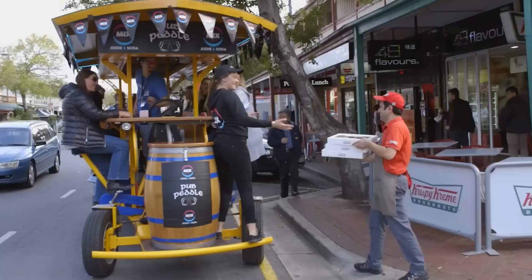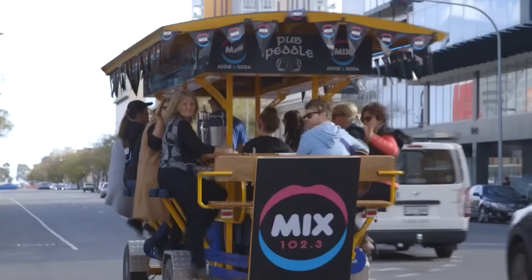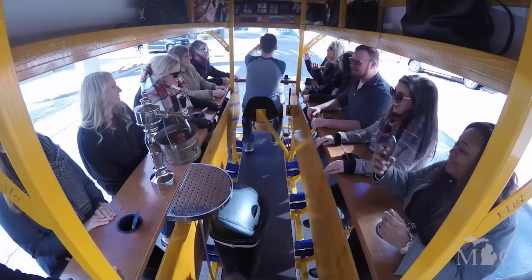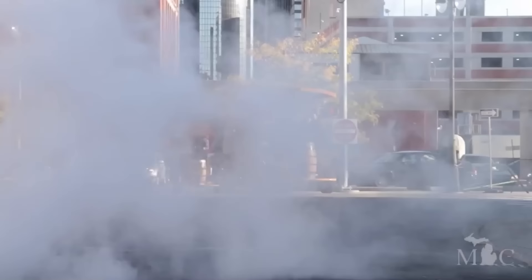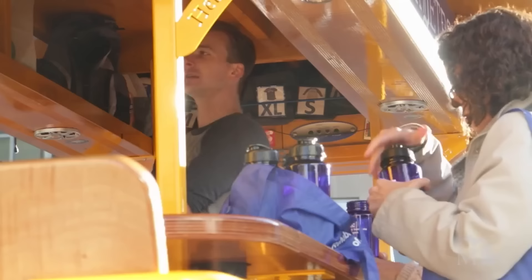Capacity varies widely, and some models hold up to 19 passengers plus the driver and bartenders. In many countries and cities there are various legal restrictions — bars on wheels don't always fit, for example due to noise and traffic problems. These bikes have been banned in downtown Amsterdam since late 2017, but in Detroit in 2016, to the delight of residents, authorities allowed people to drink alcohol while riding these pedal pubs.